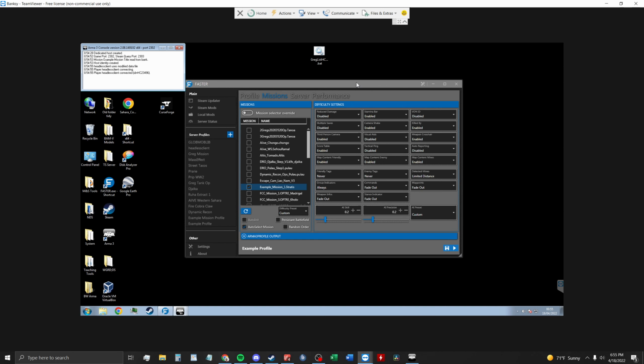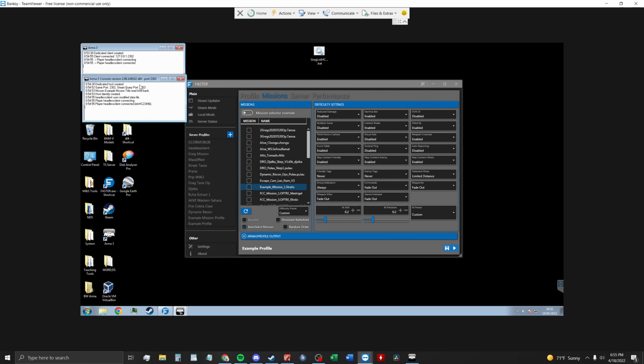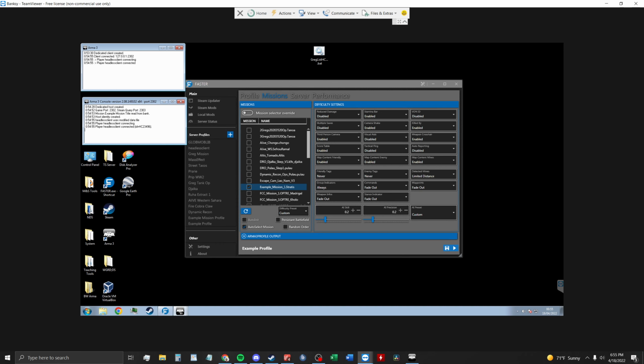Okay, the Headless Client and the Arma server have fully launched. They will both show up in a little window up here on the left. One is overlapping the other, so I usually drag this one down so I can see both. Just a quick glance, we can see the Headless Client is connecting and connected, which is good. We can also take a look here. The example mission title, which is the title that we gave it earlier, was read from bank. That's good to see. And we can also see that the Headless Client is connected down here as well.